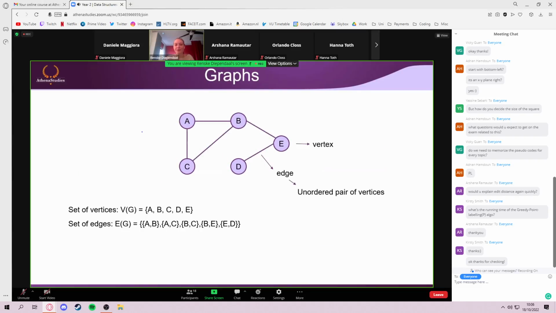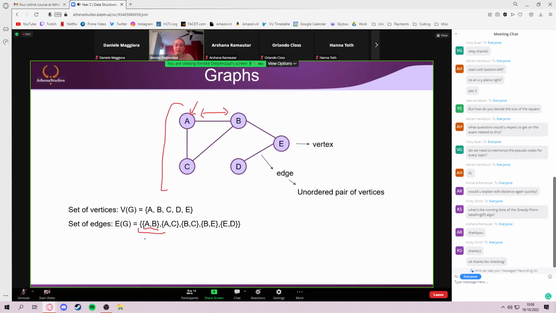Yeah, a graph sort of looks like this, nice and tight. So you have vertices. So there's these things, and they are all connected using an edge. And each edge is an unordered pair of vertices. So if we write down the edges, we sort of write them down like this. So you have an edge between A and B, but these are not directed yet. So the order doesn't really matter because there's just an edge between A and B, B and A.